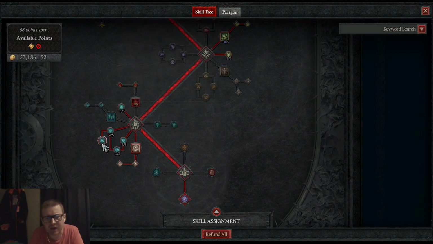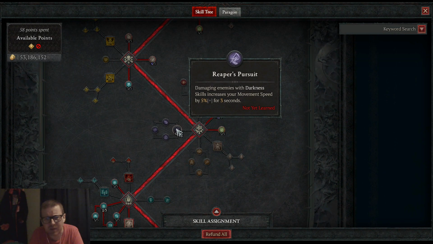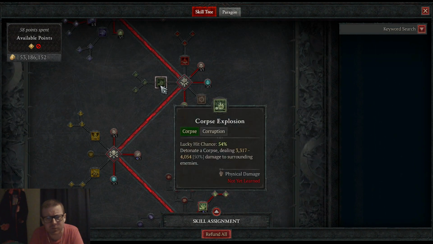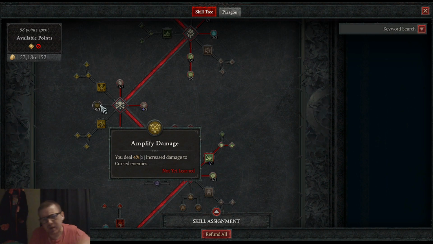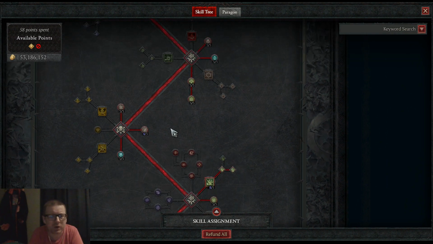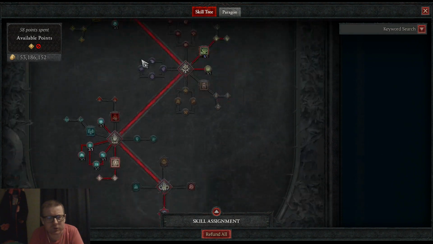So consider not taking those and putting stats in other places if you feel the need. Damaging enemies with darkness skills increases movement speed and stuff like that are pretty good. And I think there's some amplified damage to cursed enemies. Three points there would probably be better if you're working the curse into your build.